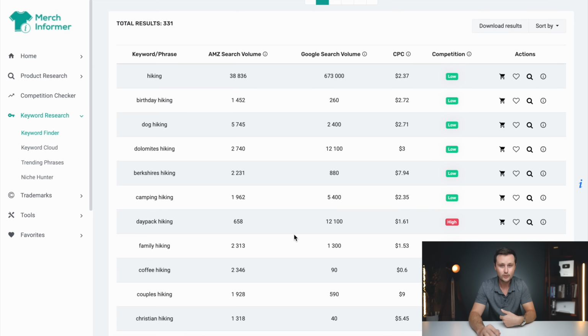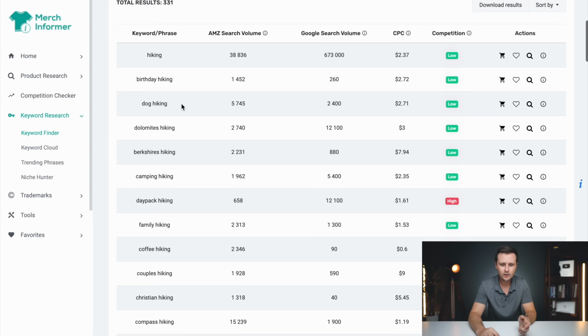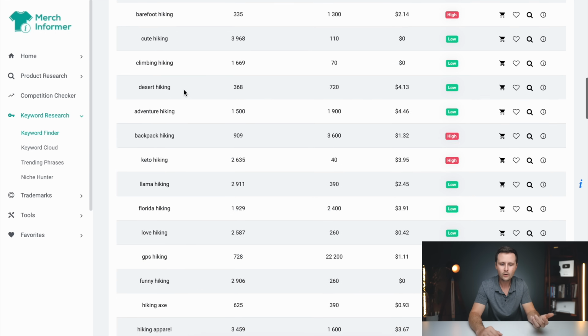But I found from my personal experience, some of these that have very low search volume turn out to be massive sellers. You just wouldn't really know. So I would say don't skip over them, even if they have very little search volume. So as you scroll through here, just look on the left and find something that's interesting to you and then make sure that it's low competition. All of these are ideas.